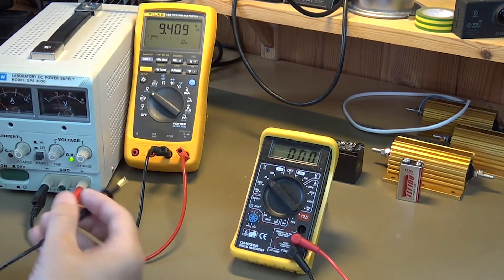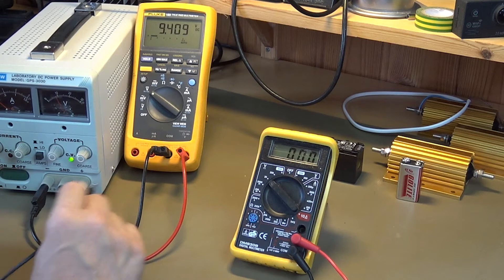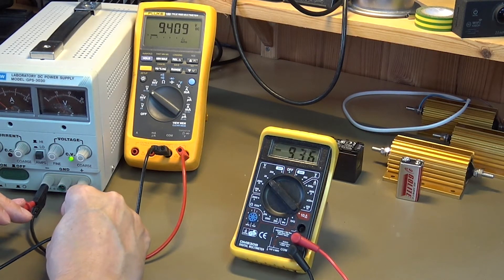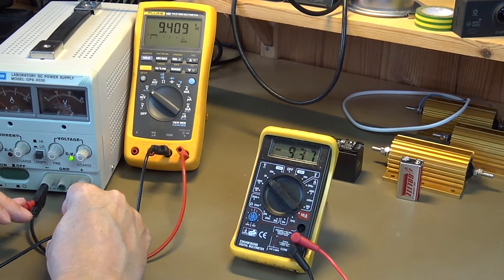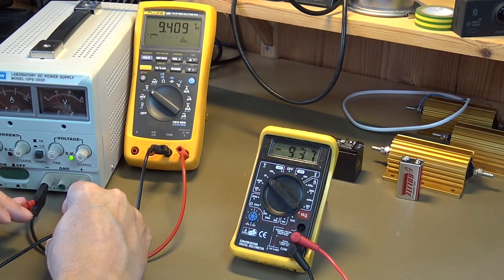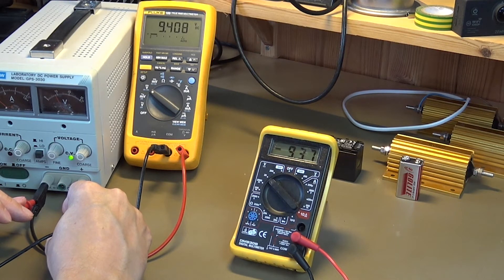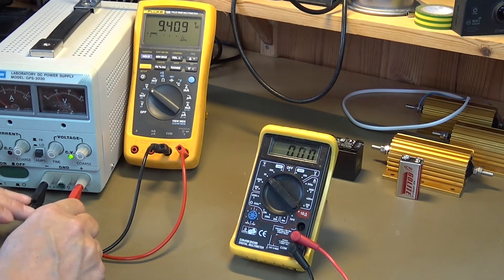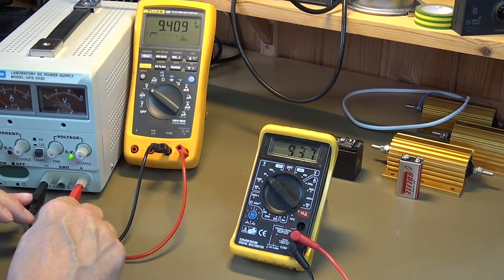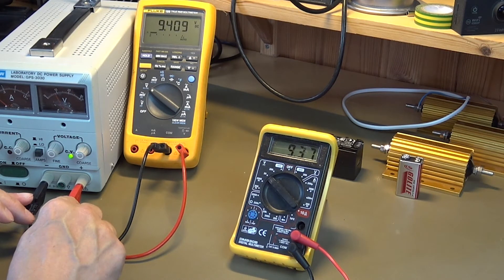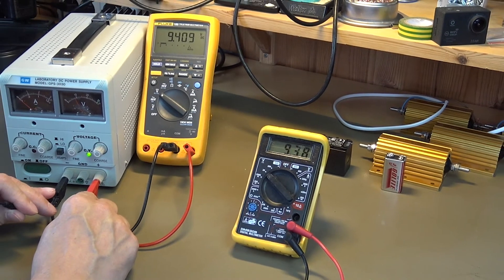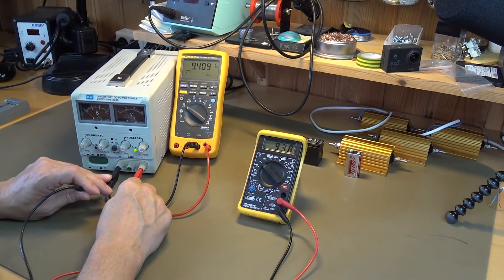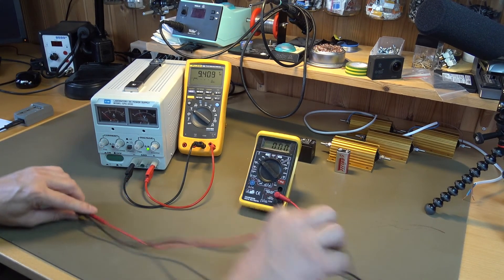What happens if we switch those? I put red on black and black on red. What happens? Oh, this is minus. Minus 9.37. As you see, a different score again. 9.37, 38. It is fluctuating, but it is close enough, absolutely close enough.